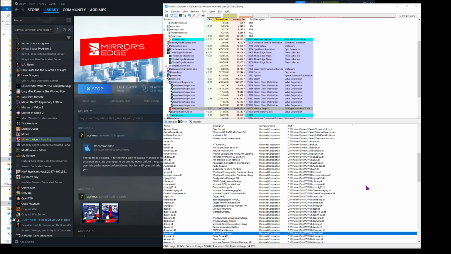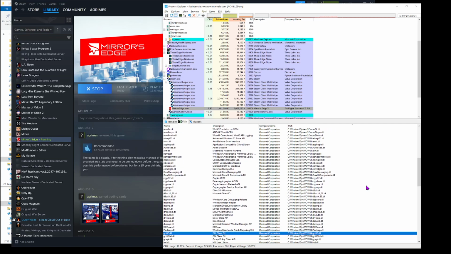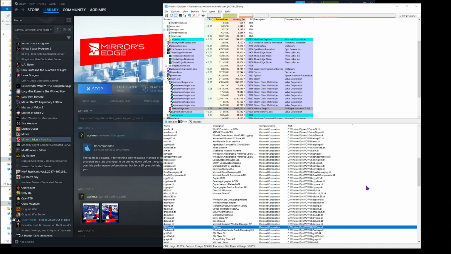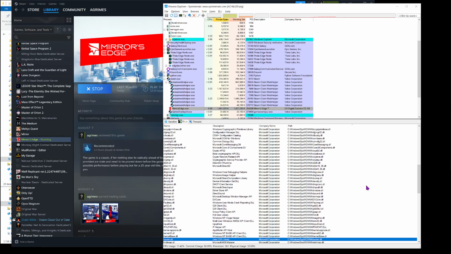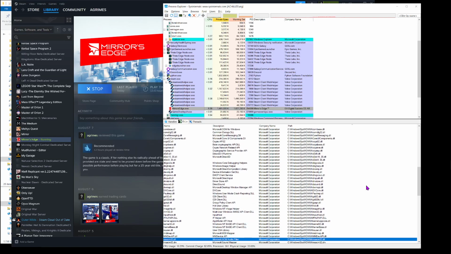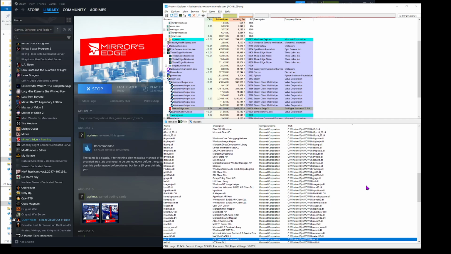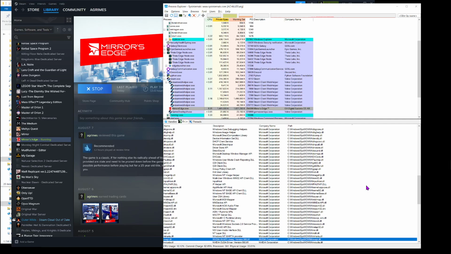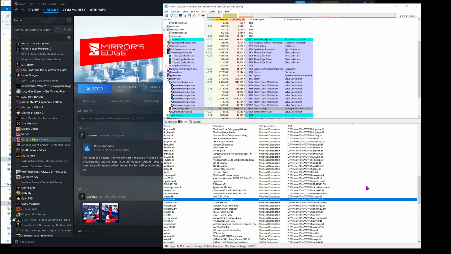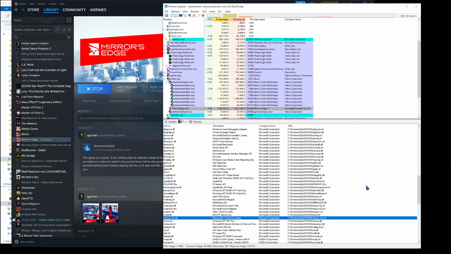Another Direct Input 8 DLL file. Direct Sound, DirectX core, and then just a lot of housekeeping DLLs and functions for the MIDI. I guess it's using MIDI for something.